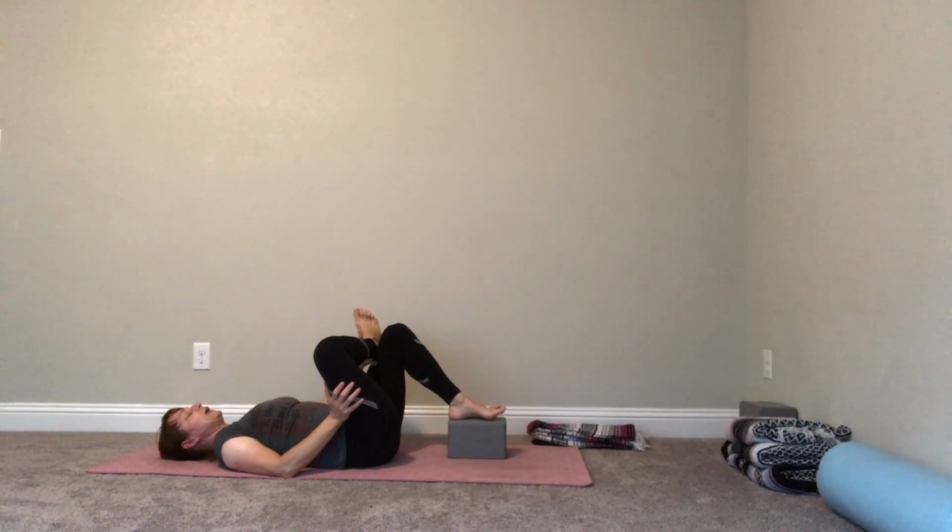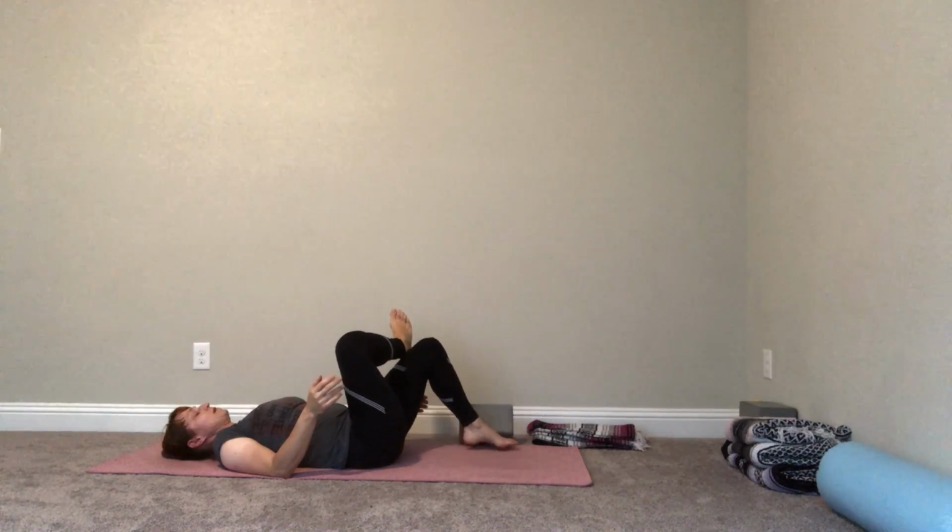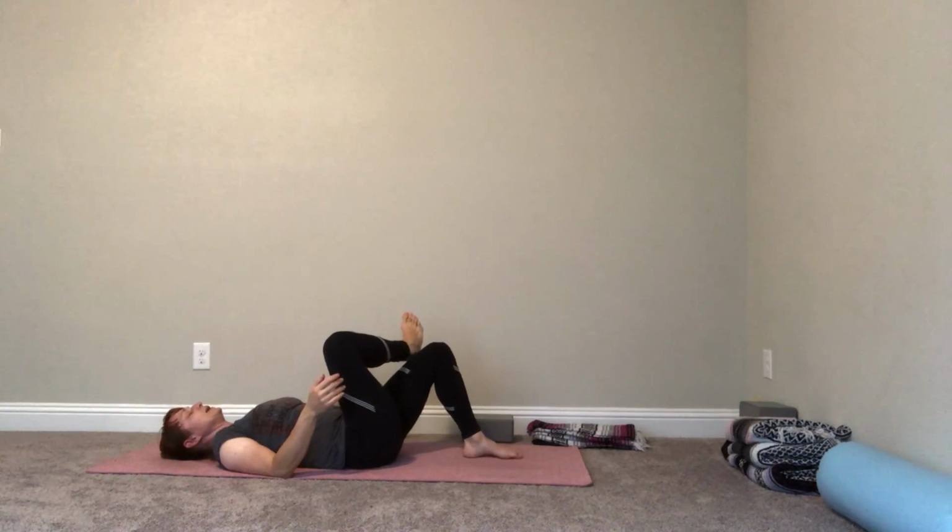Take a deep inhale. Let it go, exhale. One more round of breath here. And so if that left foot is up, let's slowly release it down to the mat. We'll hug that right knee back into the chest.